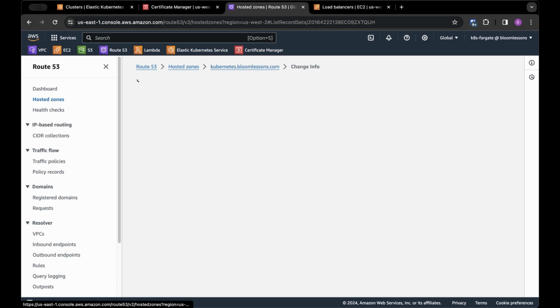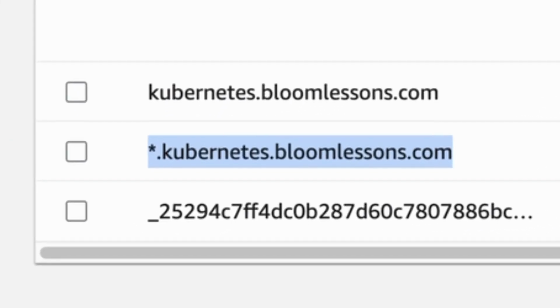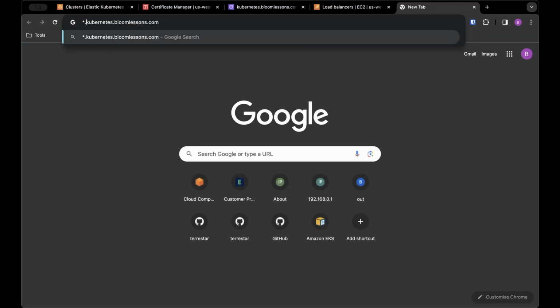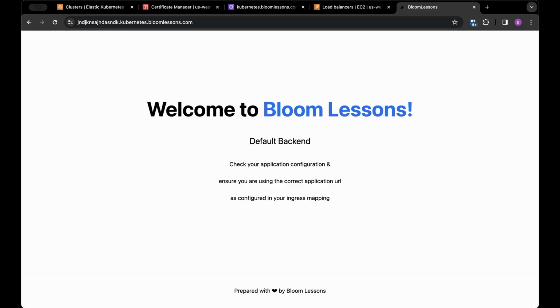So we can go back here, and since our load balancer is pointed to using this wildcard subdomain, we can load the default backend using any text here. You can enter any random texts like that, and it should be able to take you to the default backend. So this is our default backend that we just installed. Now, we haven't installed any other application on our cluster. We can check that when we go back to our terminal, but here you can load any random text, and it will be able to take you back to the default backend because there is no application to capture this.